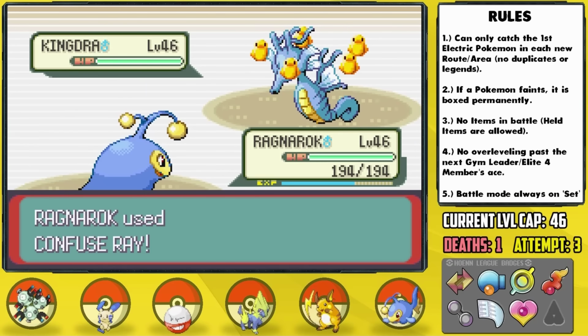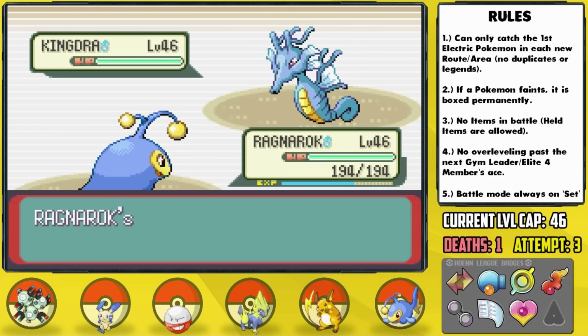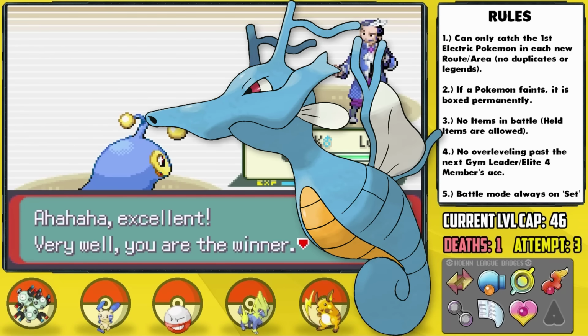Now this was insane. I used Confuse Ray on him and kept getting him low, but he kept using Rest repeatedly. It was an insanely long grind, as I'm sure you can see, but eventually Ragnarok emerged victorious. Why does my channel mascot Pokemon have to be so annoying?